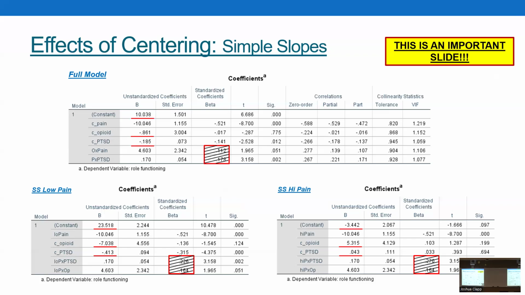Your moderator, doesn't matter whether it's low or high, that should be identical. That shouldn't change at all, right? If you have lower order effects that are not involved in an interaction, let's say that I controlled for sex or gender in this model, but it's not contained within an interaction, will the coefficient for the unique effect of sex or gender on outcome change across these models? Nope, because it's not included in an interaction, okay? What will change is any coefficient that's involved in an interaction that's not your moderator that you're shifting around. Okay.